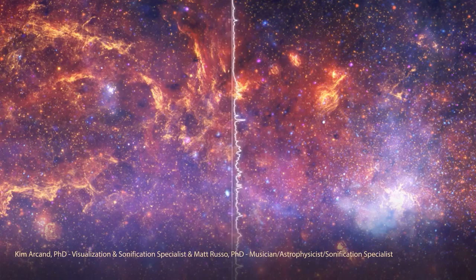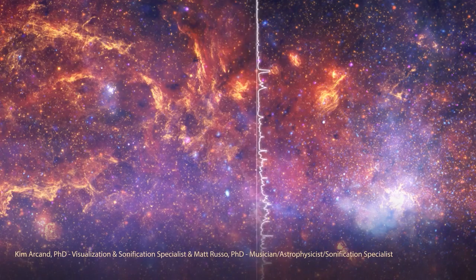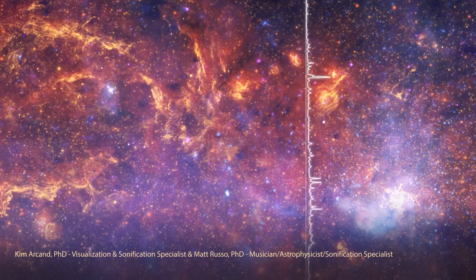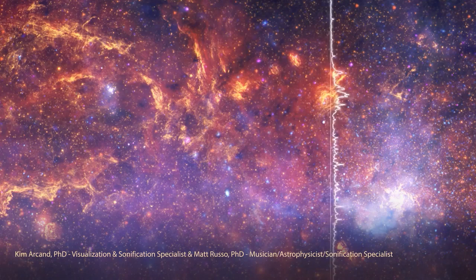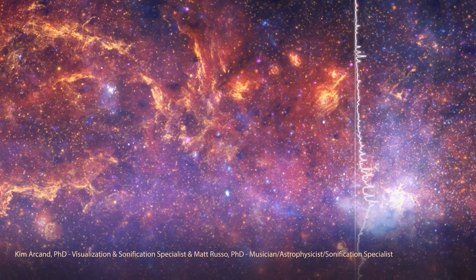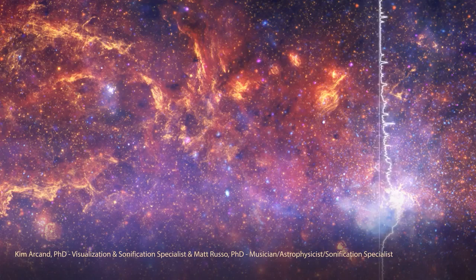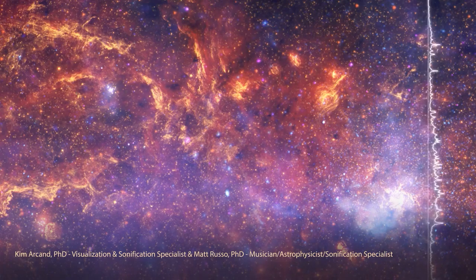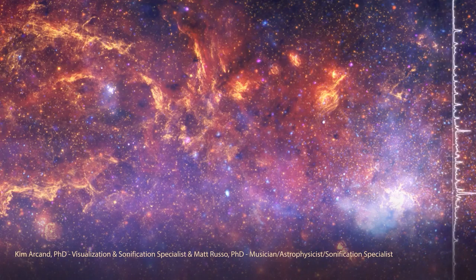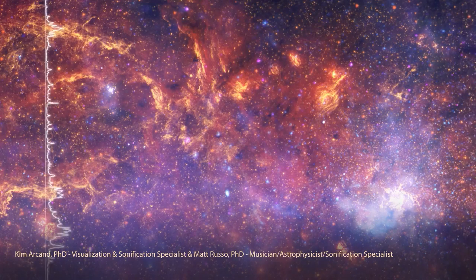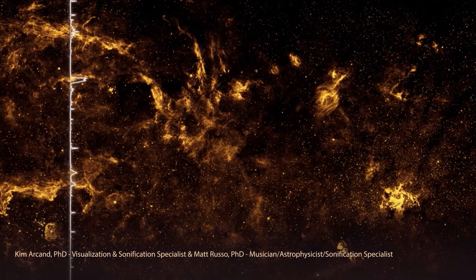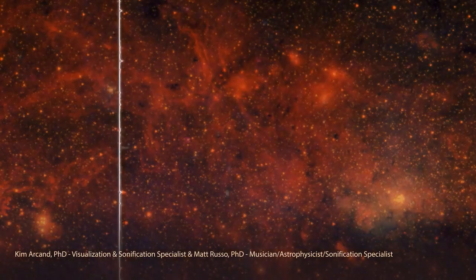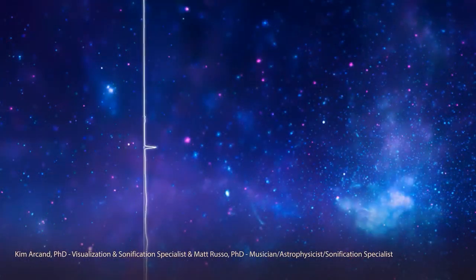To listen to this, we scanned across the image from left to right, and we let the light from the top of the image produce higher-pitched musical notes so that it's listenable. We separated it into the fuzzy nebula, which makes a soft droney sound, and the more point-like stars or sources of light, which produce notes. Those notes we played on different instruments depending on which telescope captured that data. Hubble we represented as plucked strings, Spitzer as piano, and Chandra as a glockenspiel.